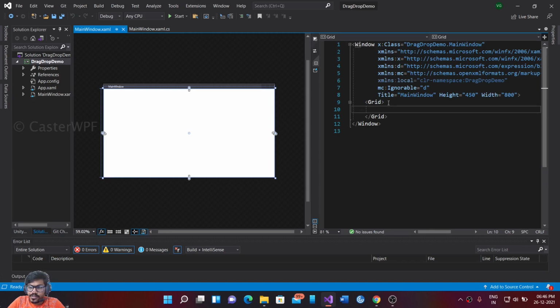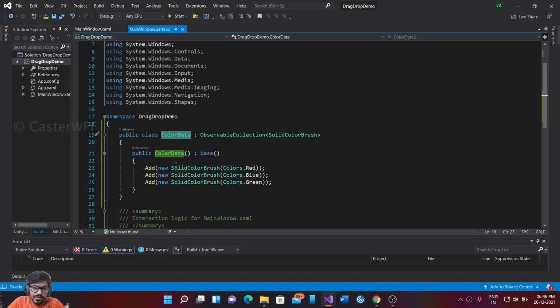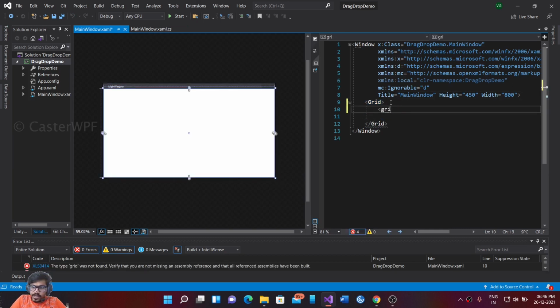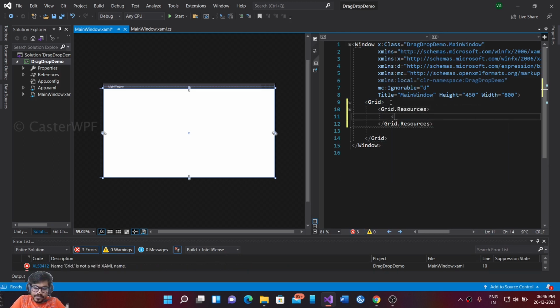Over here we have to use that particular class that we have created, right? So I'm going to use it in my resources, for example in the grid resources. I'm going to give a key for that.